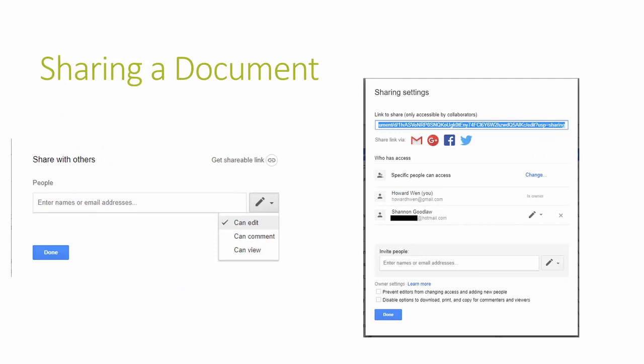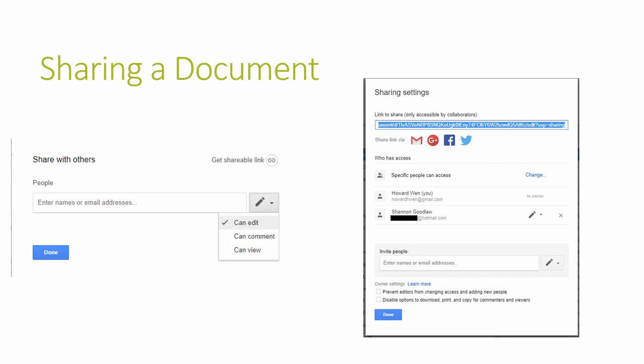All right, so now we can talk about sharing a little bit. The first way to share any document is to type the email address of the person you'd like to share the document with. So this would be the image on the left on the screen. You would click that share button, and this is the window that pops up. It says share with others, and then you would type their email in. If they're in your Google contacts, you can just type their name.